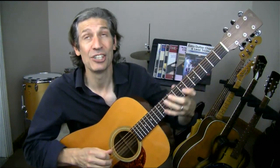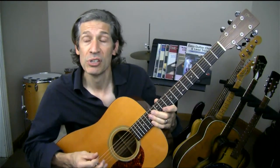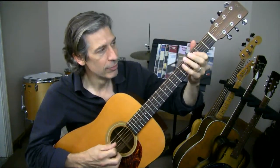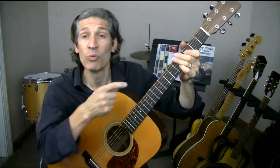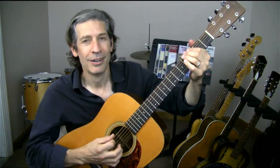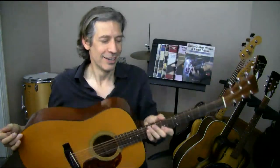Okay, so that's the G blues scale, two octaves. Six strings. So yes, all of that is fair game when someone is keeping that going. Oh yeah. Record yourself doing the Muddy Waters blues riff, and then solo on top of it to your heart's content.